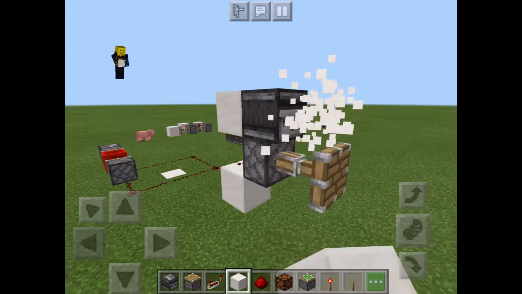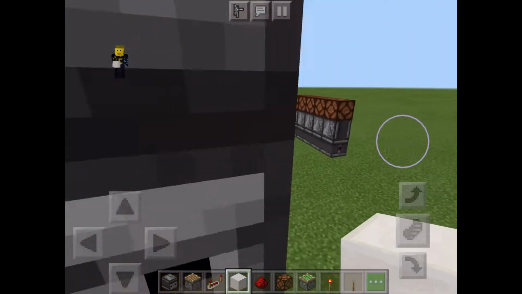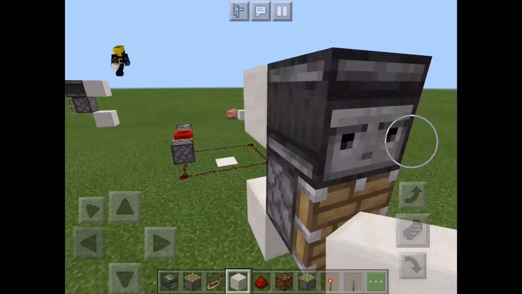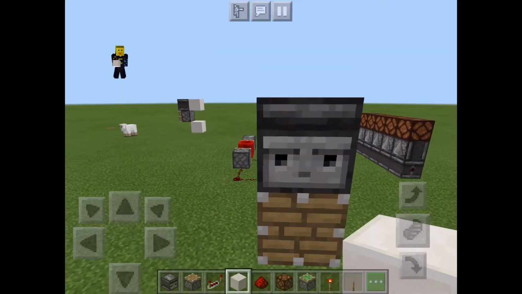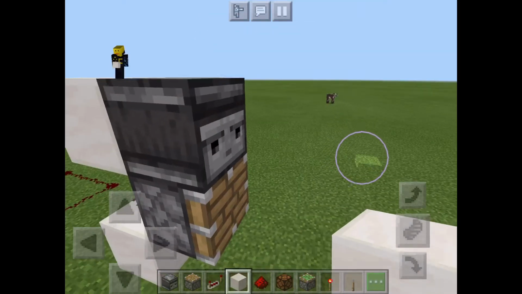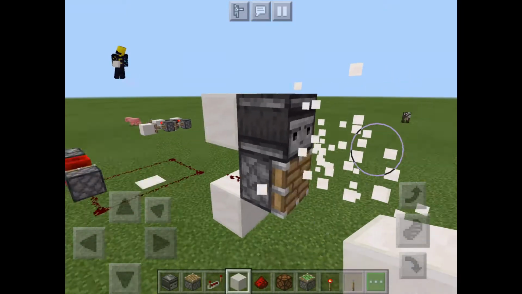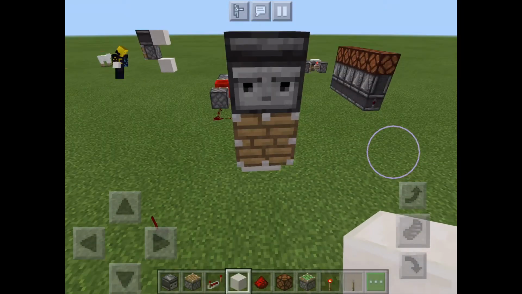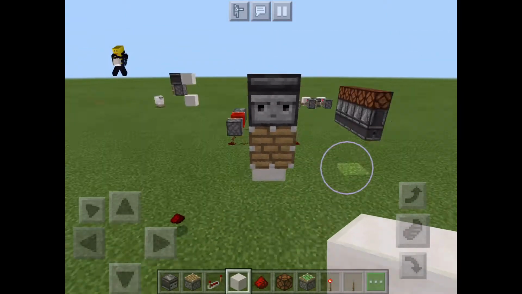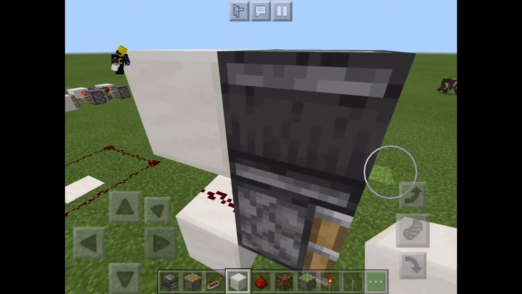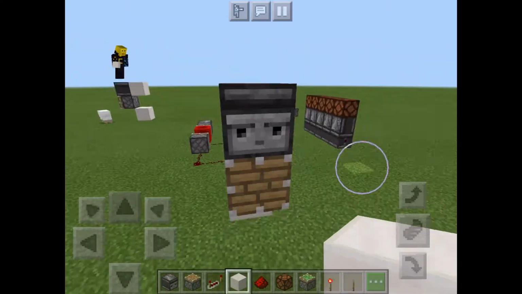As you can see, it works very nicely in sending out a tick and expelling it, because of the observer, and this is super important, a lot of people don't understand this, and that's why making things with observers is so difficult for them. It's hard to realize that the observer is a transparent block, but PE treats it 100% like that, while Java is a little bit funky and treats it as if it were actually a powered block when it's powered, which is honestly useful for redstone, but it's completely different.